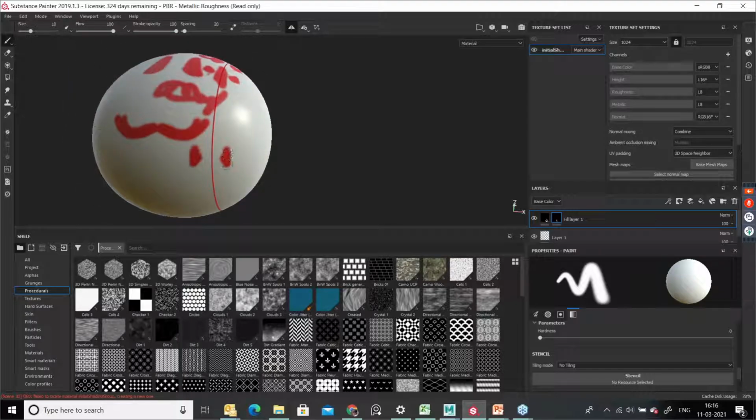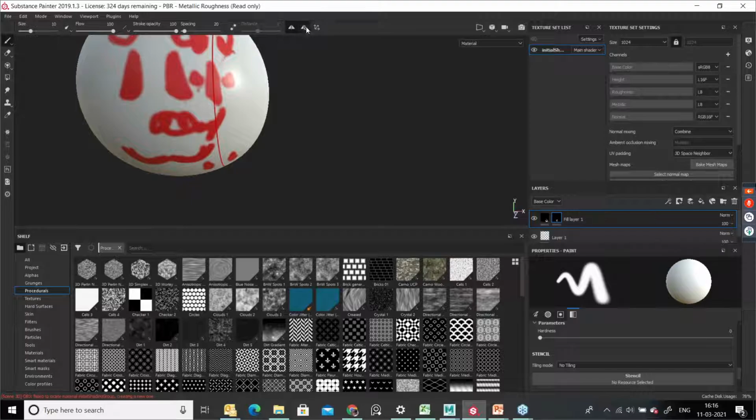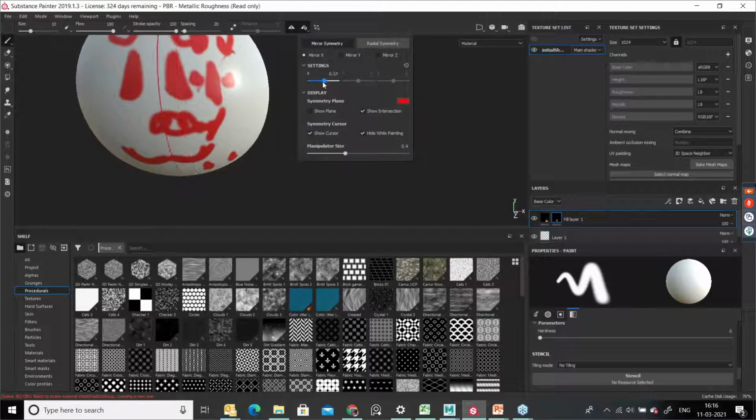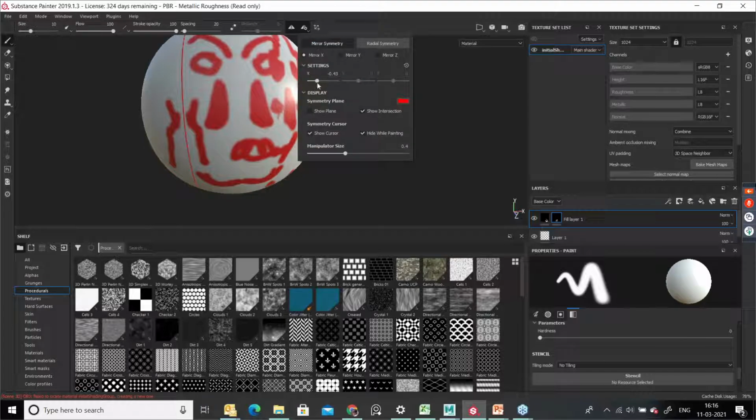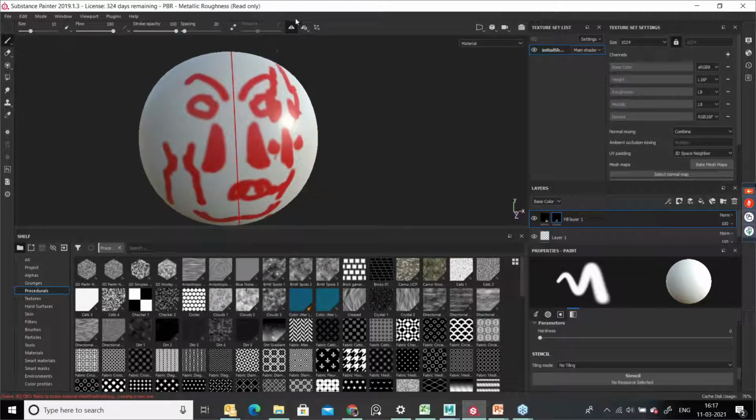This is possible. You can go back here and make this value 0, or you can go here and apply strokes over here. Like this we can change the settings. Suppose you want to reset this, you can just click on the reset button. It will come back to normal.